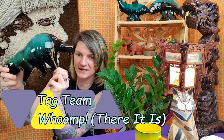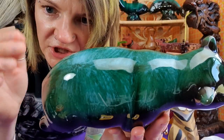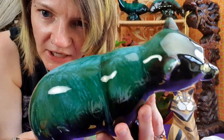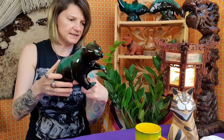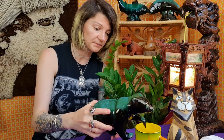Oh, here it is. Whoop, here it is. The glaze here looks like it's fur. After shower, after combing, after putting conditioner on, just a perfect shape of hair. No fleas, no parasites. Extraordinary specimen. Maybe he was dipping his paw in tea, that's why he has a drip. Naughty.